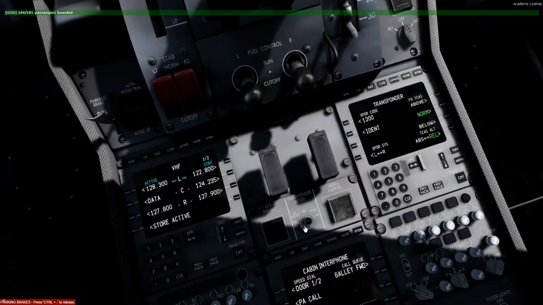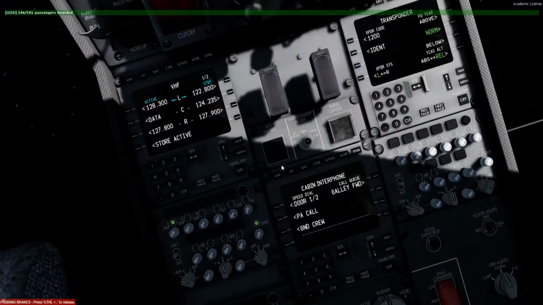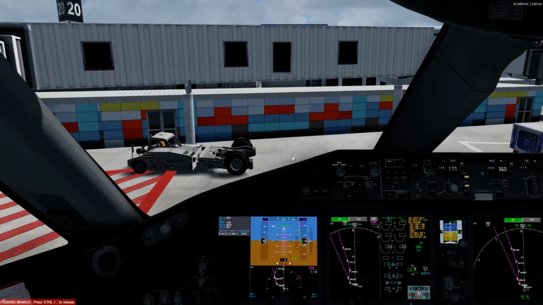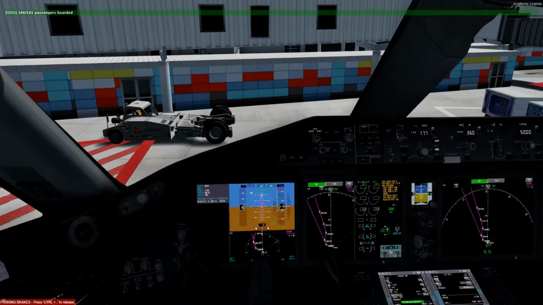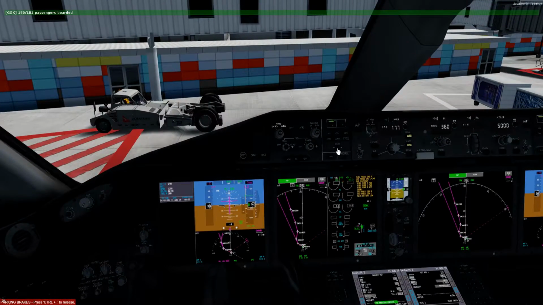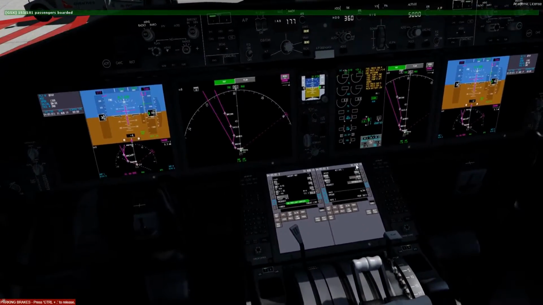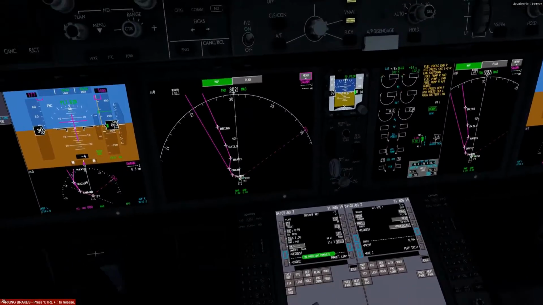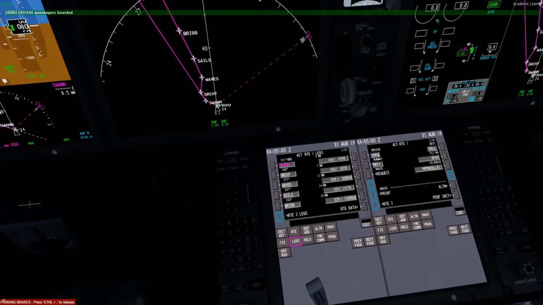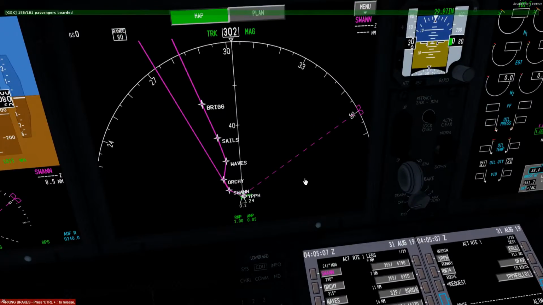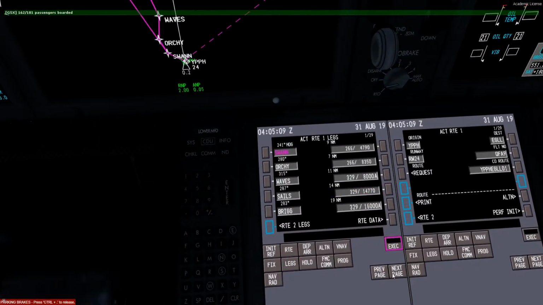Set transponder mode to the middle. And pardon me if I'm doing anything wrong. I may have forgotten stuff. Alright, the flight plan looks odd because you have this one straight line. That means that there is really something wrong with the plan. So we will check to see if anything is missing.